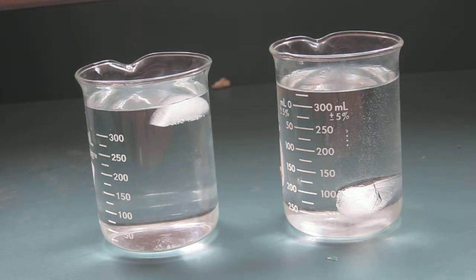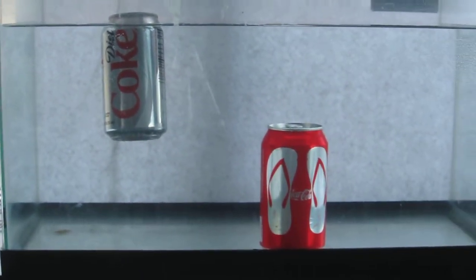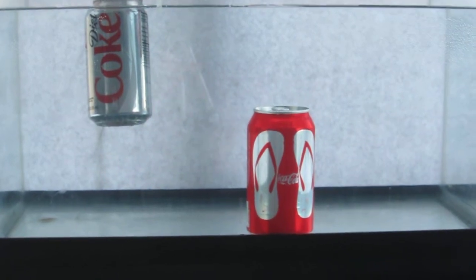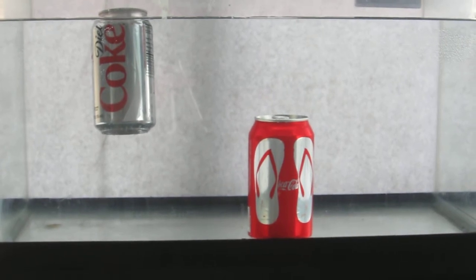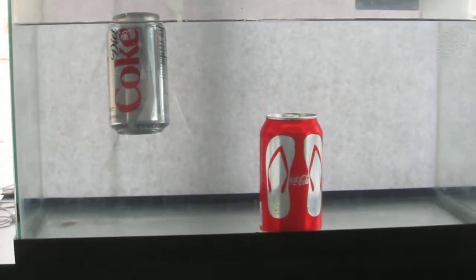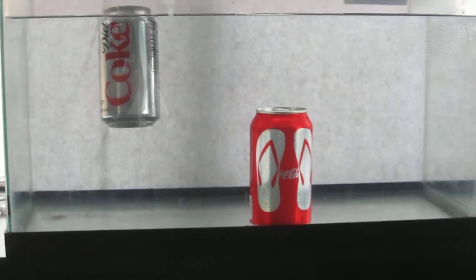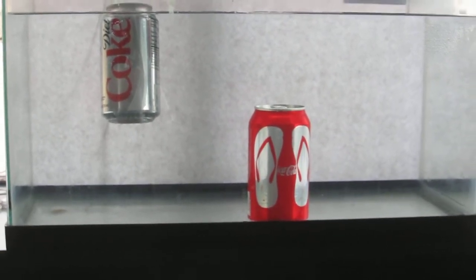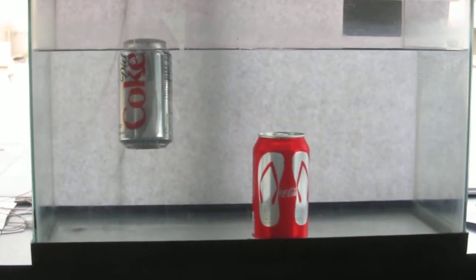And you can use that to also talk about your Pepsi Mystery Lab. You had the Diet Coke floating and the regular Coke sinking. And again, the Diet Coke is actually less dense than the regular Coke, and that's compared to water. You can do the math calculations on your handout to prove that to yourself. They're the same volumes but different masses. The mass of the Coke is more because it has sugar in it, and the Diet Coke doesn't, so it has less mass in it, but the same size volumes. And it turns out that Coke is more dense than 1, and Diet Coke is less dense than 1.